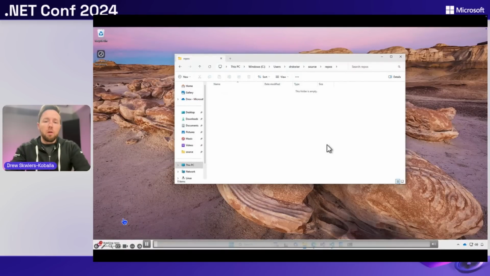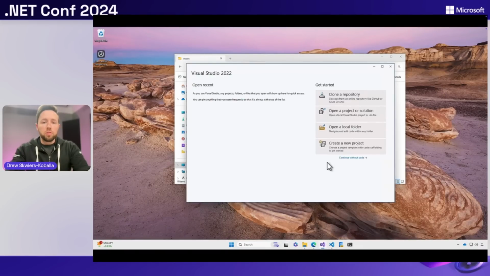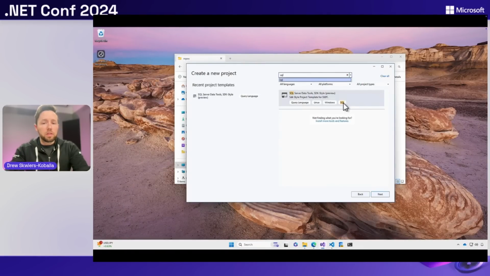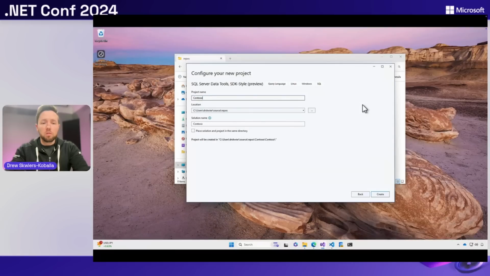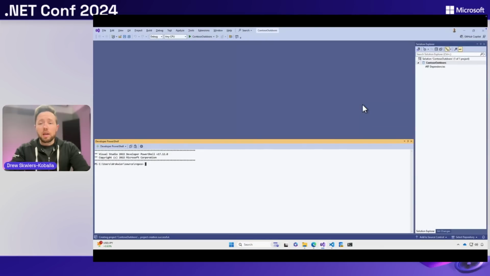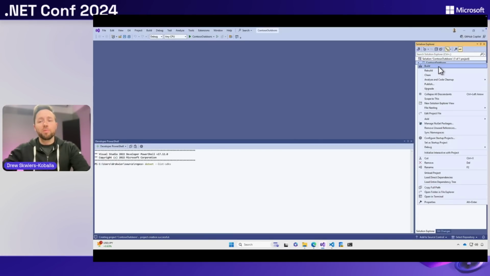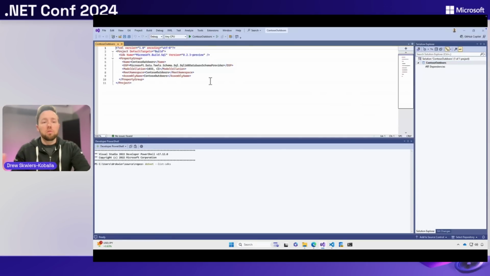from this first demo, we're just going to pop into Visual Studio. This is 17.12, which released earlier this week, where the SDK-style SQL projects are currently available in preview. When I create a new project, I'm getting that SDK-style SQL project, and it'll work with your modern .NET SDKs. But what's really important, especially for people that are familiar with the original style SQL projects, is when you edit the SQL file or look at it, it's going to look really different because it's way less verbose.